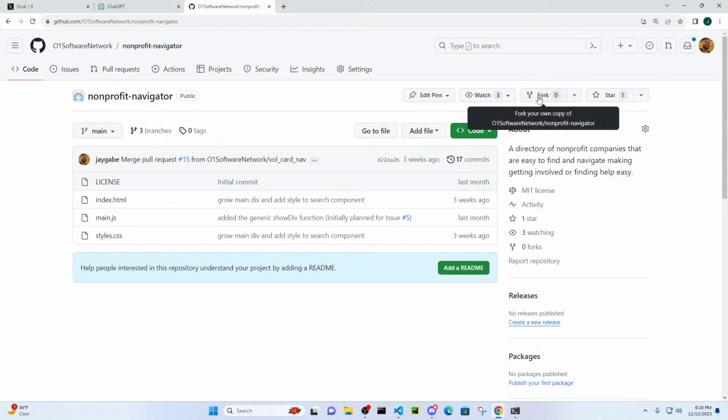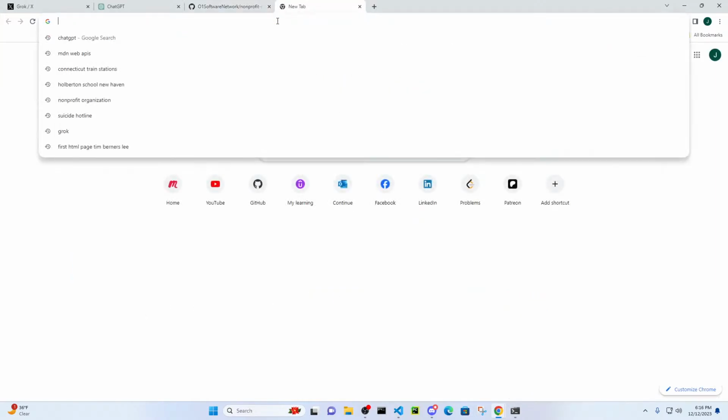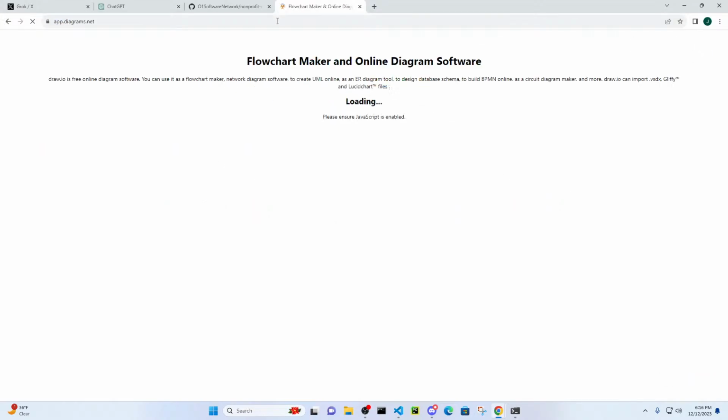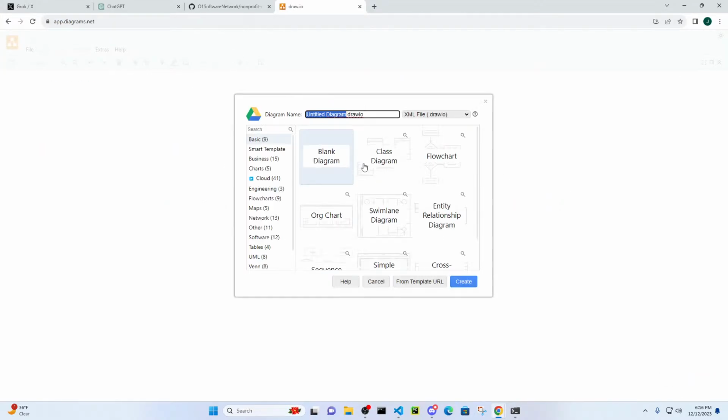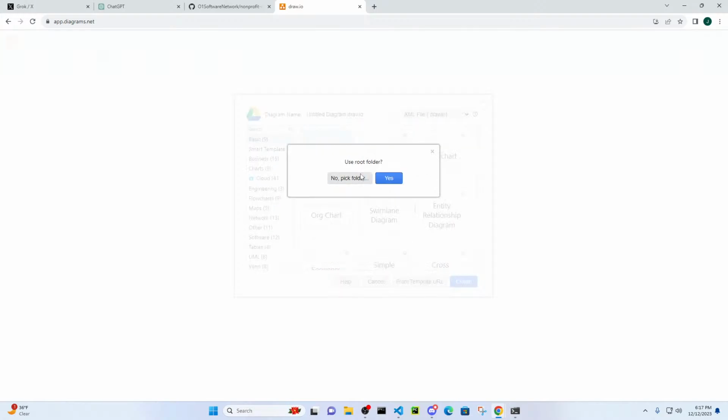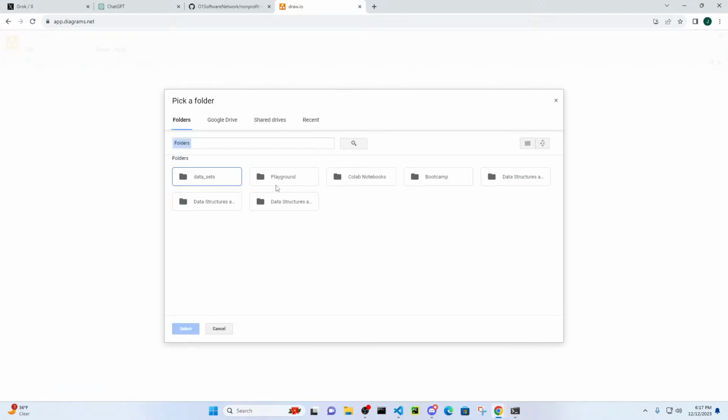And then you'll come over here and you'll click fork. When you click fork, you're actually going to make a copy of this GitHub repo, and it's gonna be pulled over into your GitHub. So you're gonna have a copy of this GitHub on your GitHub. At that point, let me go ahead and open up draw.io just to make this a little bit easier. I want to try to make this as clear as possible, and then I'll open it up for questions just to make sure everybody understands.